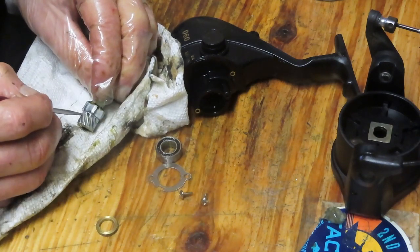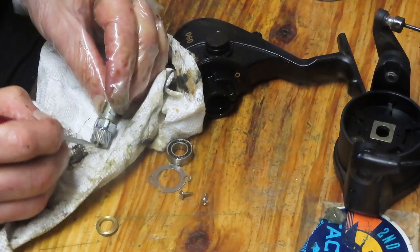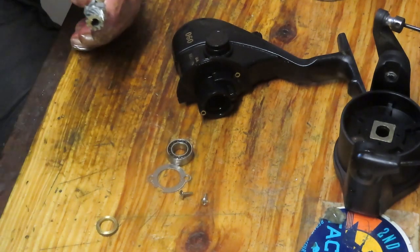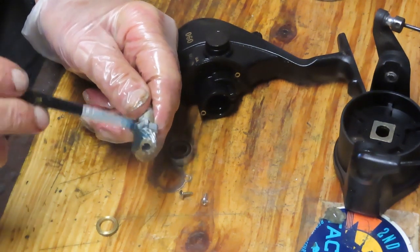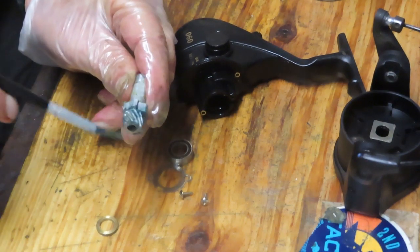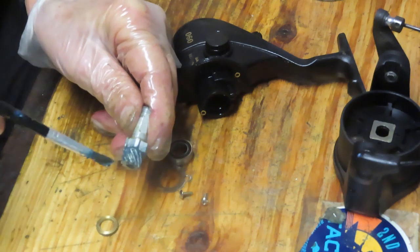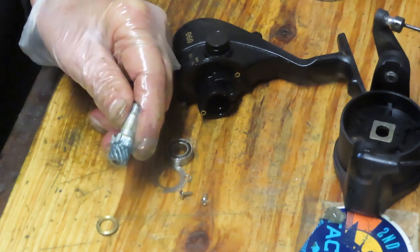All right, we're just cleaning out the grooves on this pinion gear. I'm using a pick to slide down through those slots. I'm rubbing out the old grease onto a paper towel. We'll wipe it down completely now. I'm going to re-grease. I'm using Penn Precision Reel Grease for this. I'm going to re-grease it because it's obvious that this reel has not had grease in a while. It was kind of talking to us like that when we tested it. All right, get the grease on there.